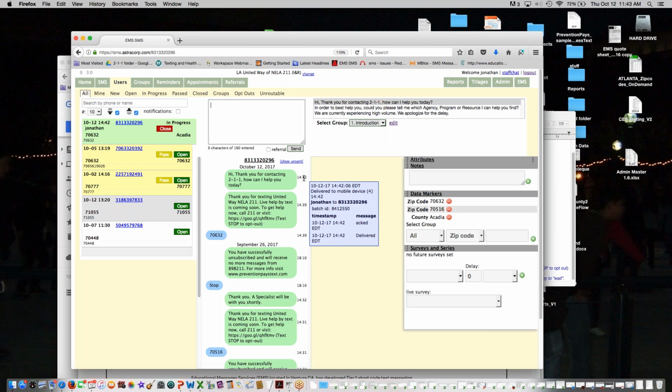The delivery receipt you can take to the bank. Because why? It's the carrier letting us know this message was delivered to this phone. So if a client calls you up and says, you said you were going to text me some referrals, or resources, and I didn't get it, and I don't know what is wrong, you can click on their phone number and say, well, your carrier said it was delivered at such and such date and time. And then they go, oh. You go, okay, do we have the right number for you? And then you're checking their mobile number to make sure it's the correct one. But it's not about whether or not they got the message. Important.